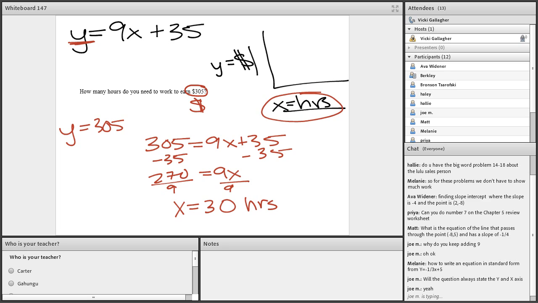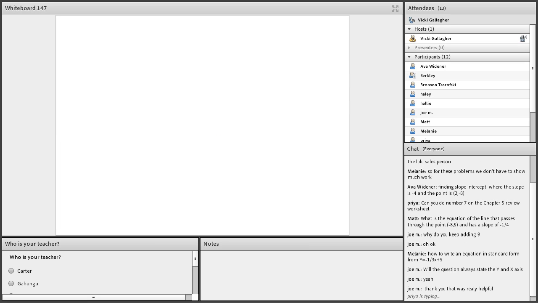Yes, you do. Sorry, the question was, do you switch the number from positive to negative when adding into an equation for point slope? And yes, if a number in an ordered pair is a positive number, when you plug it into point slope, it turns into a negative, because point slope form has a subtraction symbol in the original problem. Cool, glad it helped. All right, so now let's go back.